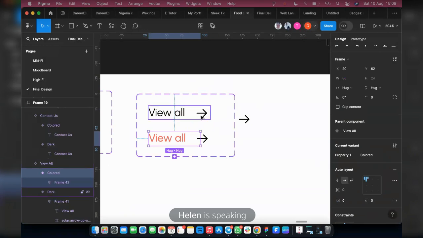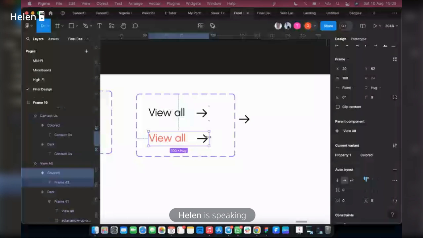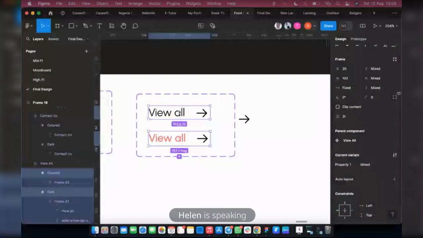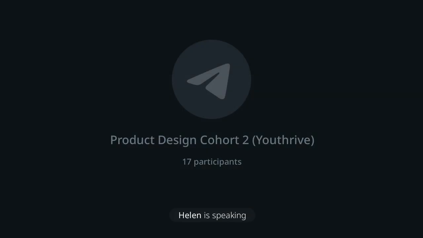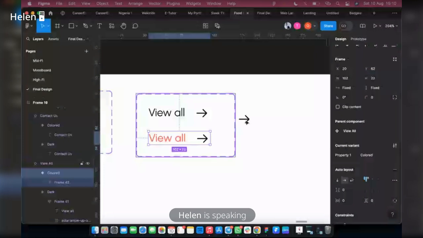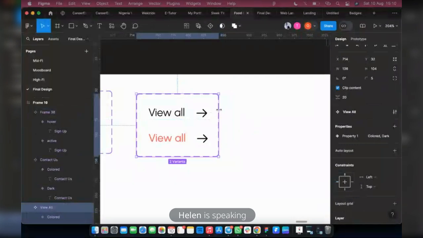So I already have 102 and I'll come here to have 102. Here is going to be 102. So I have these together now. They are 102, but it's showing that the height is different. This height is 22 and this is telling me 24. So I'm just going to make it equal. Now this is what I have, and then I can delete this and bring this way.